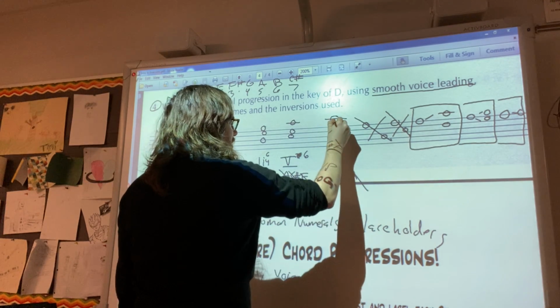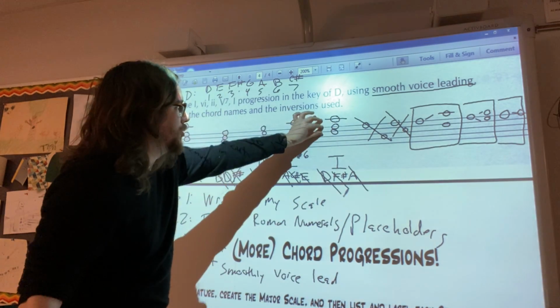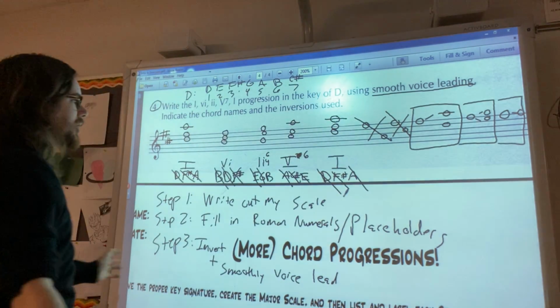So I put the A in, it's done. Put the F sharp in underneath that, it's done. Put the D in there, it's done. This is root inversion, as in they're all on line, so I don't have to change the Roman numerals at all.